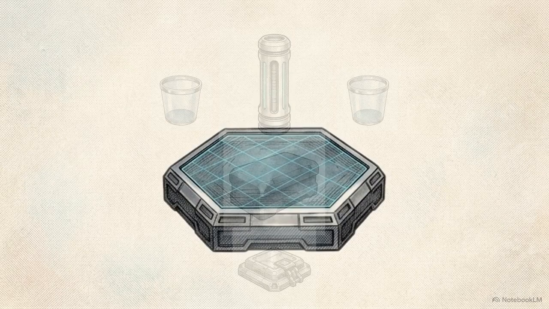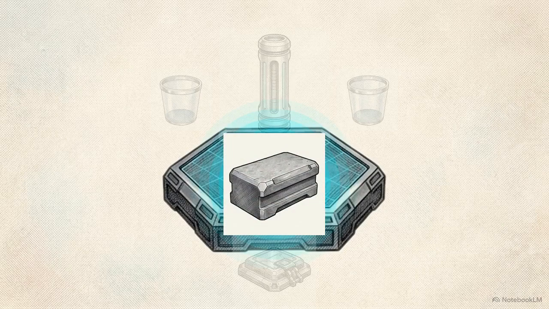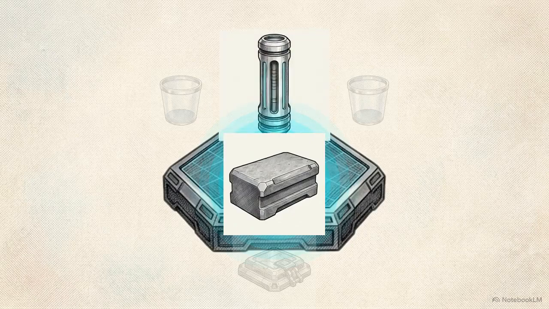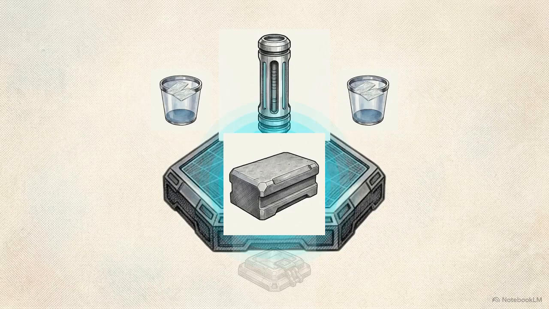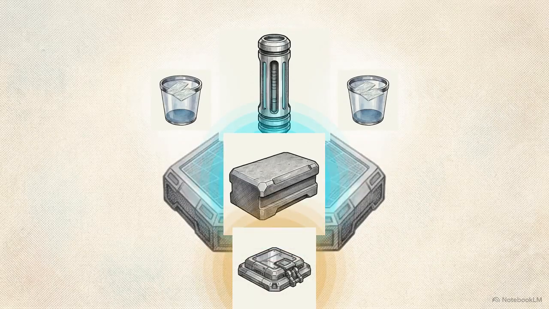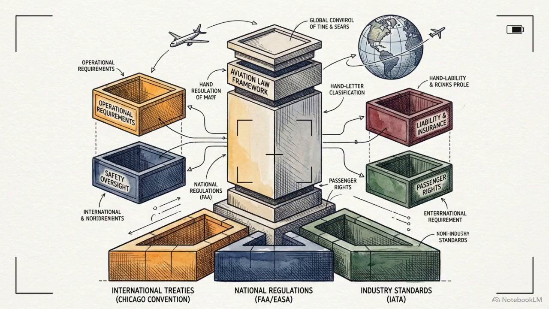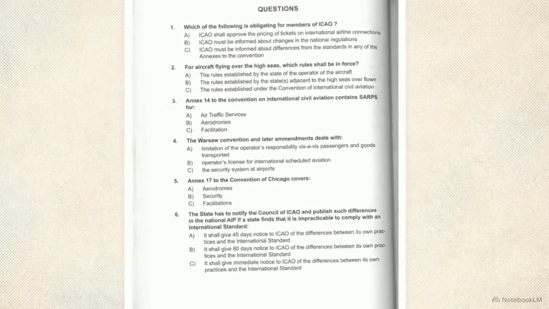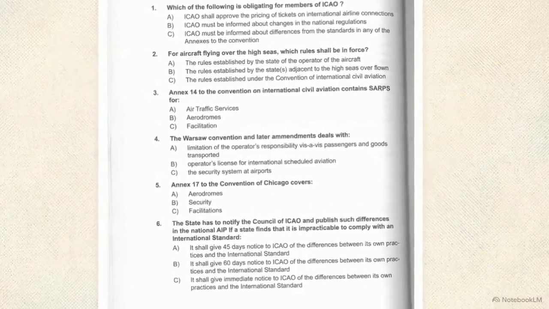This is the completed master blueprint of aviation law. The sky is defined by the Chicago Convention, standardized by ICAO, and protected by the Security and Liability Conventions. Within India, these standards are enforced through the Ministry of Civil Aviation and the DGCA. Take a screenshot of this diagram. Use it as a filter for your study material. It will help you identify the specific legal context of any DGCA question.